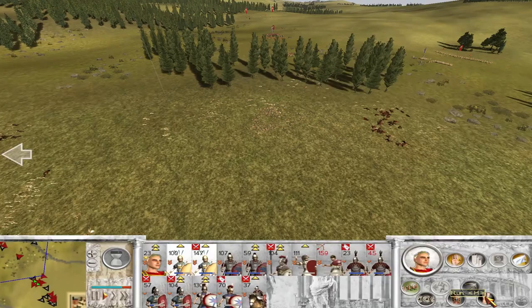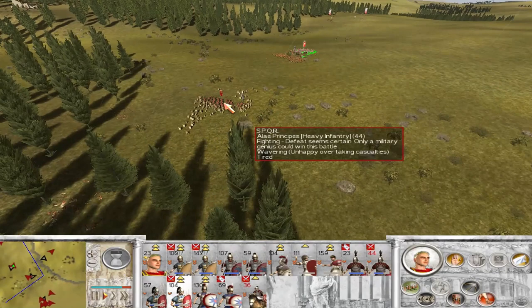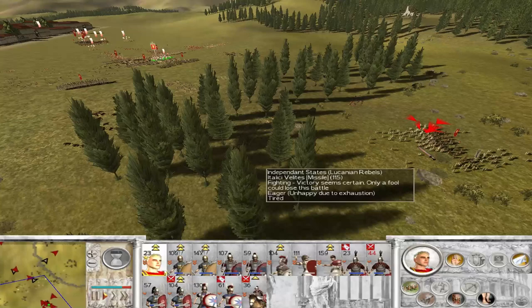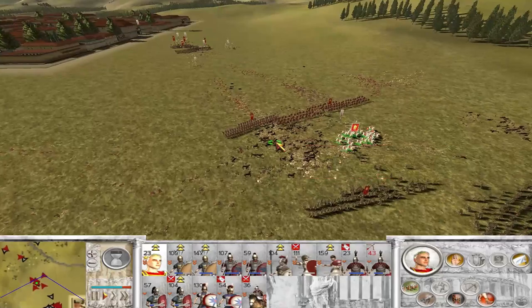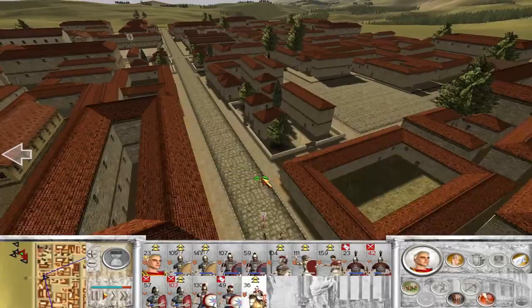Our Funditores are doing quite well, but they are at the edge of the map here. General, quickly charge at these velites. I think we could really turn the tide there. Let's have our velites keep moving. Equites, go after those Samnite mercenaries here. Make sure none of them get to the square.